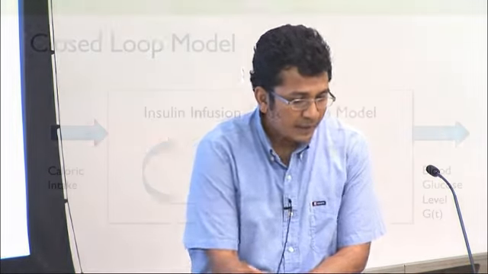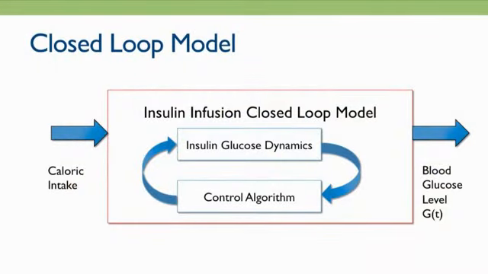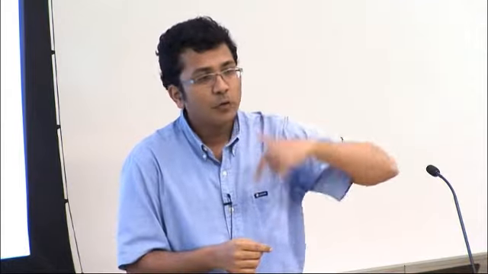Okay. And in this, we have mathematical models of insulin glucose dynamics in the human body. The human body has a very nice way of regulating glucose through insulin, and this dynamics is well understood. People have spent around 30 years modeling the dynamics using differential equations. So that part is well understood. So we just take one of those models. And people have also thought about control algorithms for controlling the flow of insulin.